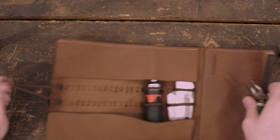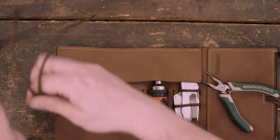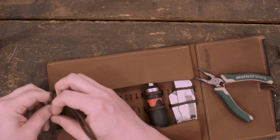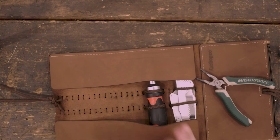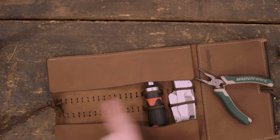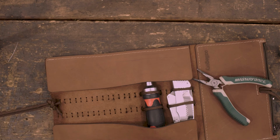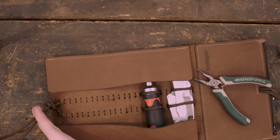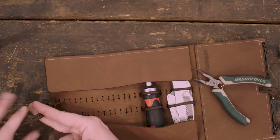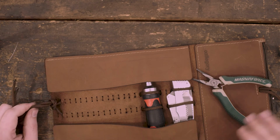All right. Now when we get to the end here, we're going to come out and have these two pieces of paracord dangling. You can just tie them off with a basic knot like that. And if you want to, you can leave the tail on and just roll it up with everything when you're not using it, so that you can adjust this later. If you think you might change what you put in here later, you can leave that tail on, or you can just cut it off, use a lighter to melt the edges like you would normally with 550 cord, and you're good to go.